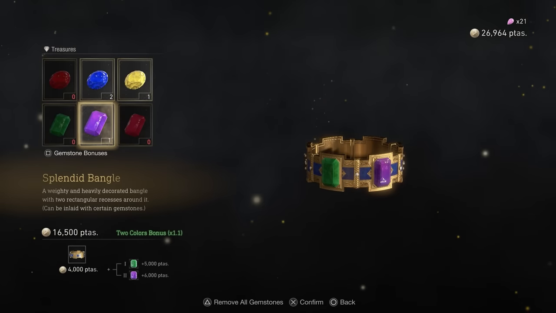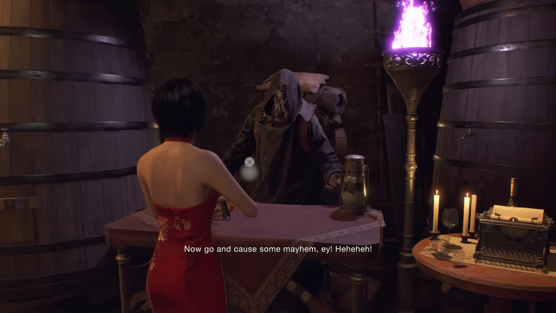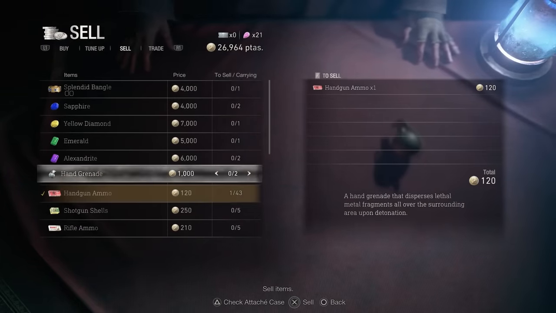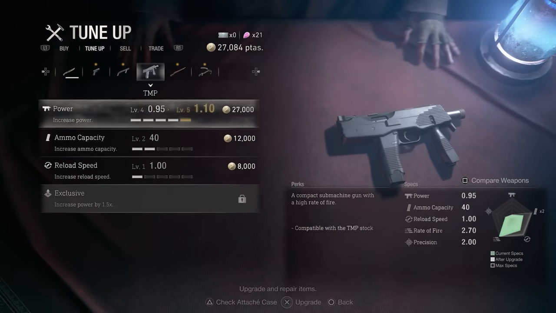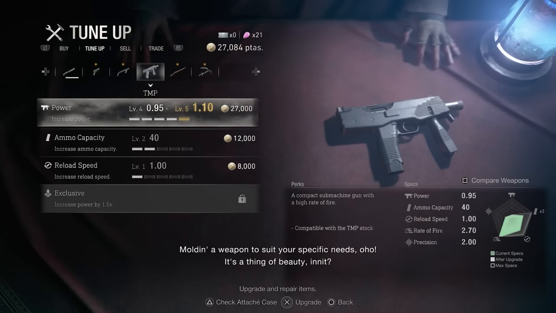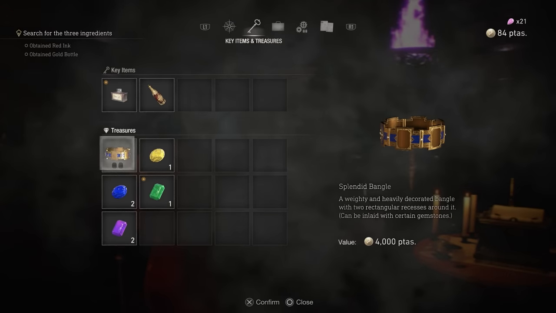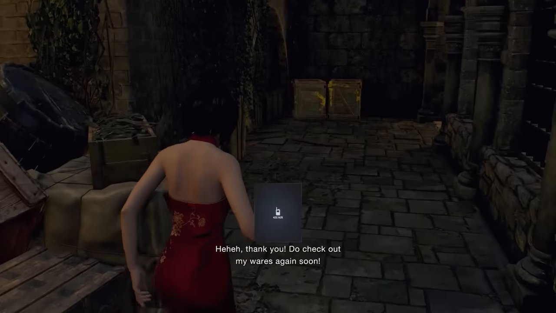Don't waste the green and purple on the little bangle there. Instead, I'm gonna sell one handgun ammo for 128 pesetas. And that gives me enough to get a 27,000 upgrade on the TMP. So TMP is my weapon of choice because it's just so good. It melts all the bosses, and you'll see what I mean. It also staggers a lot of enemies, so yeah.